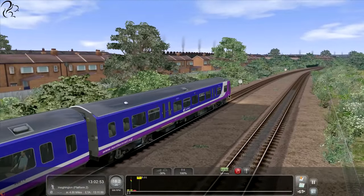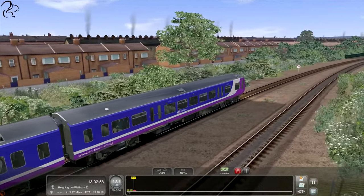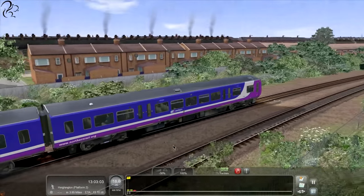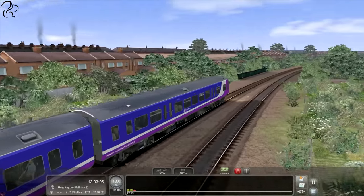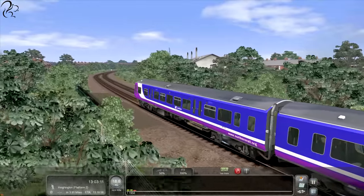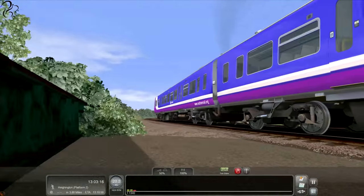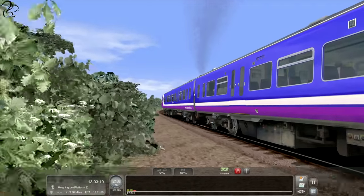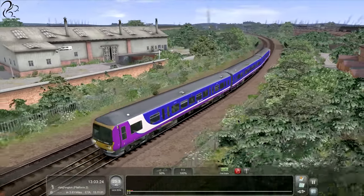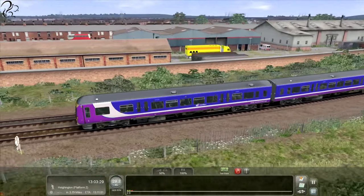Typical commuter train in the UK. Very typical design - they tend to be either electric, which is the ones I used to get into London, or they'll be like this, diesel electric, where there's no power lines for them to use. But the styling is still very much the same. The diesel seems to be on the second carriage - an underslung diesel engine. Very compact. Only three carriages though - I would have thought we'd have had four.